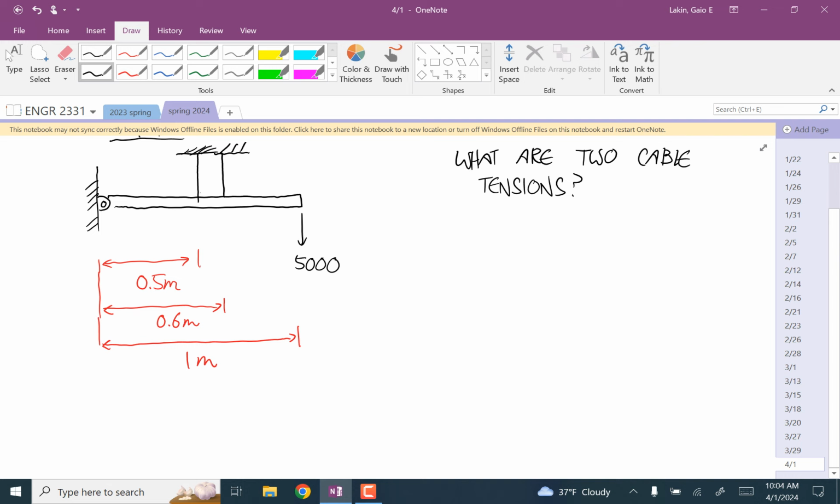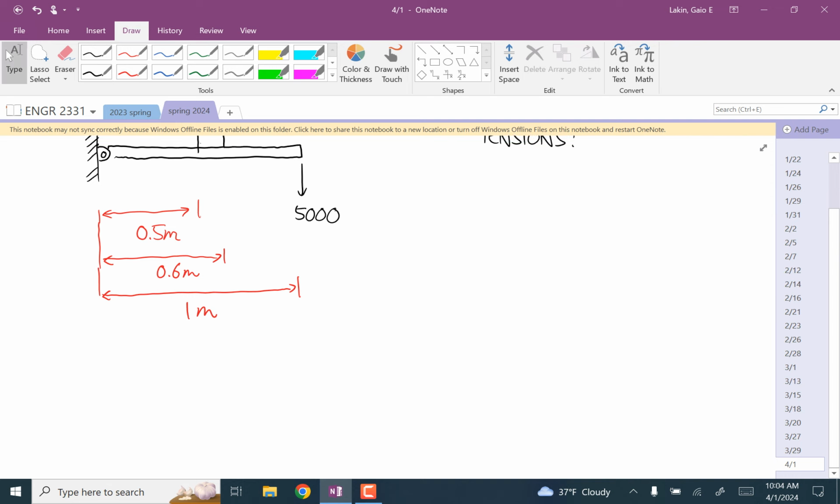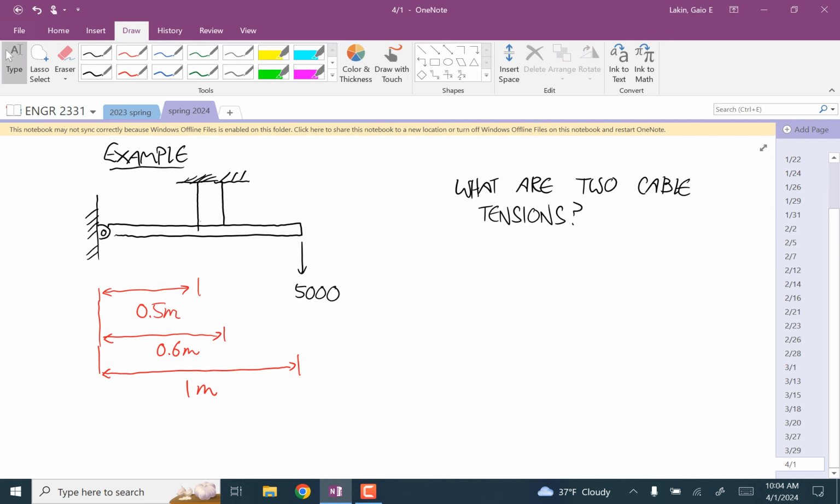But of course, if you don't see that from looking at the picture, you can see it as soon as you do the statics, because you won't have enough equations for the variables you have. So we're going to use the same approach we did before. We're going to do the statics, and then we're going to think about geometric constraints that will let us relate the variables that we've defined so far.